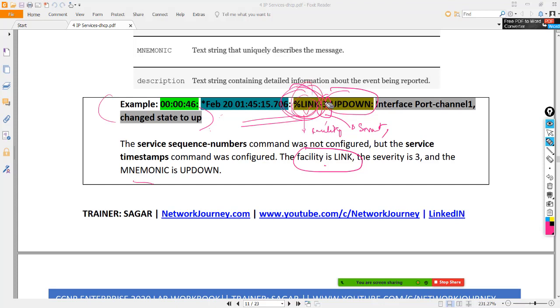If it is a link issue, it will show as link issue. If it is a CPU issue, they are going to show you the CPU word. So it becomes easier to convey the same issue to Cisco TAC, or some other vendors, or if you're discussing it in your team management call, it becomes easier if you know the format of a syslog message.